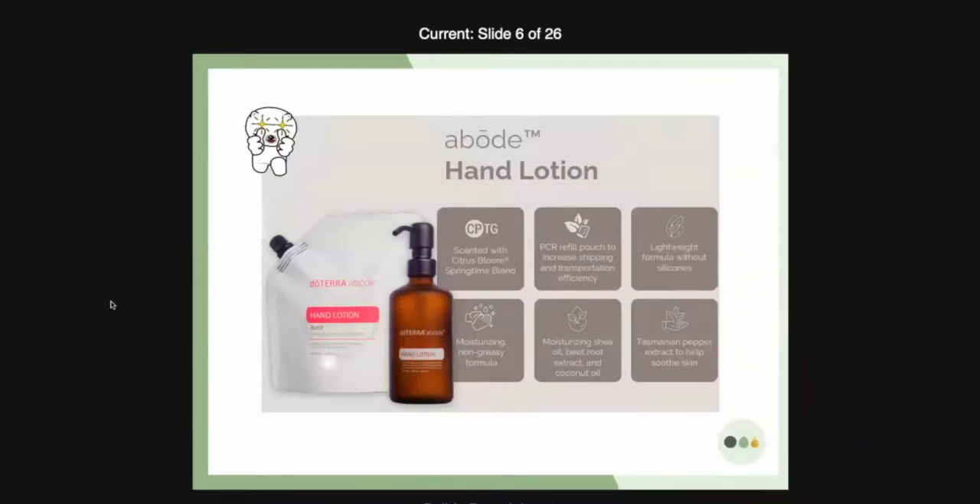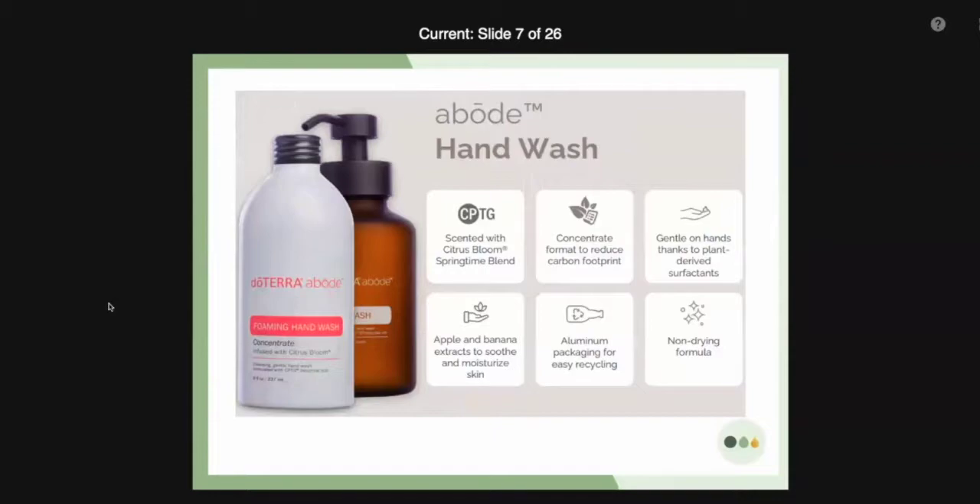Let me know if you're interested in hearing about any of these in more detail — I'll be doing some videos over the next few days. Now let's talk about our hand wash. The message coming out of doTERRA is that these hand lotions and hand washes are a great new category, and little by little we're going to see them with different sorts of scents — maybe in the fall something like harvest spice, or at Christmas time a holiday joy. There's so many different blends and things that we might be able to do.